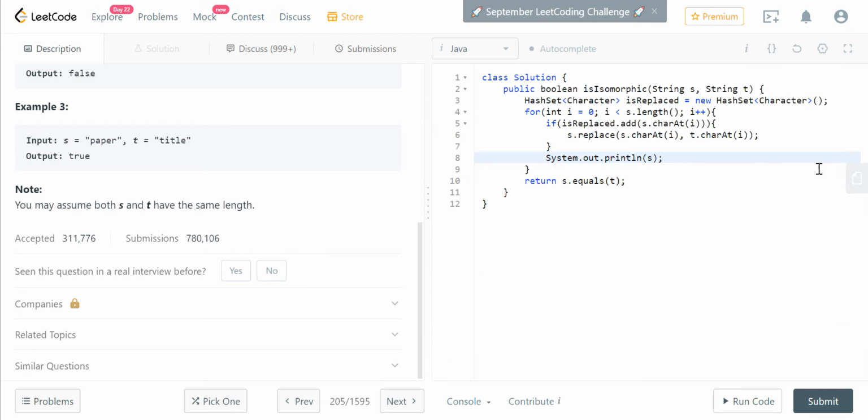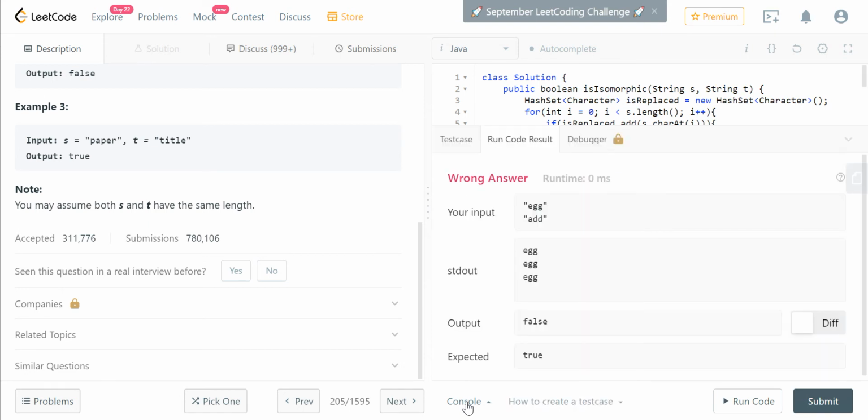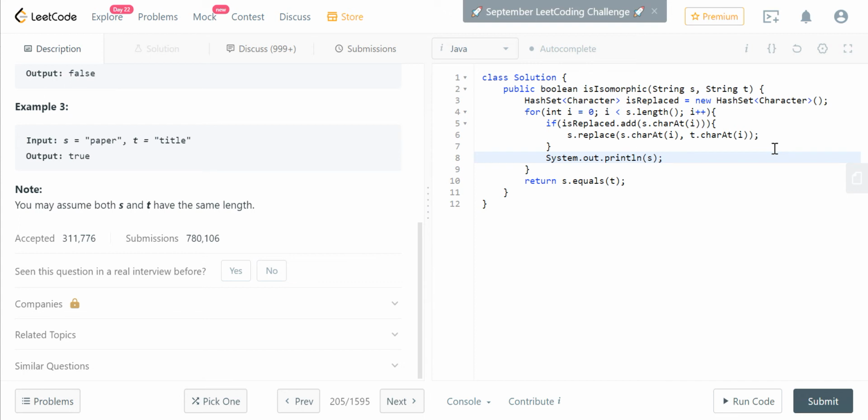Whoa, it's not being replaced for some reason. That is weird.